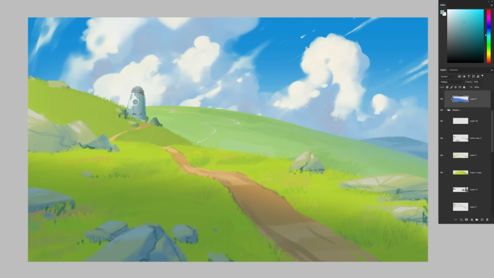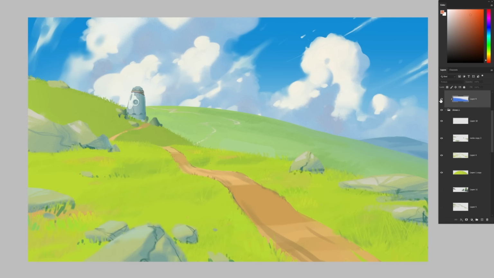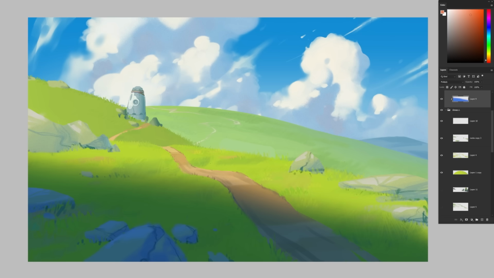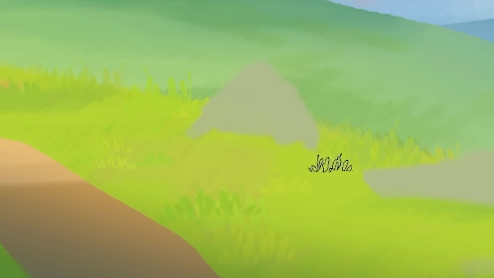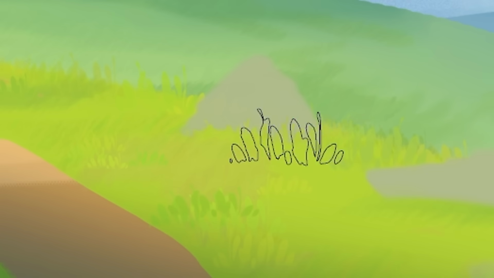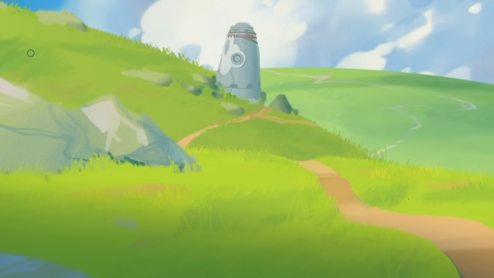And I tend to hide this layer here as I paint the rest, but if you place your bluish cloud layer on top of your layer stack, when it's enabled, we can see the details and the shadows will take on this bluish tint automatically too. That's the ambient light from the sky. And the final touch for these will be to erase their base a bit using a grass brush maybe. This way it kind of feels like the grass is growing all around it and makes it feel more grounded.